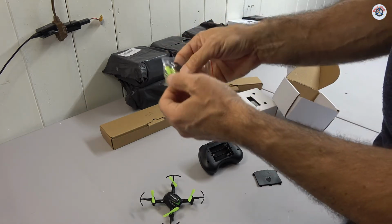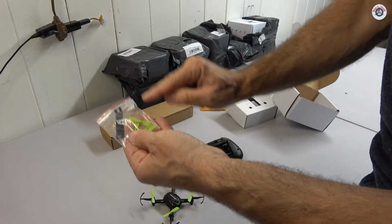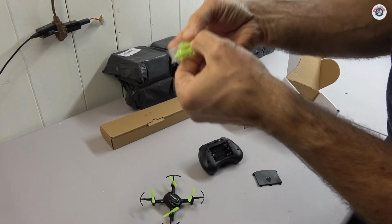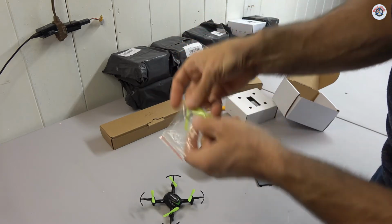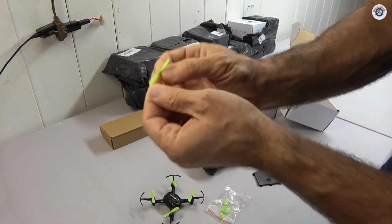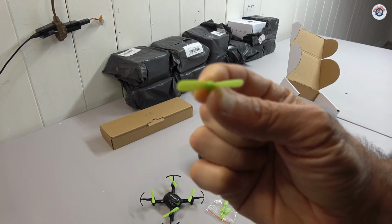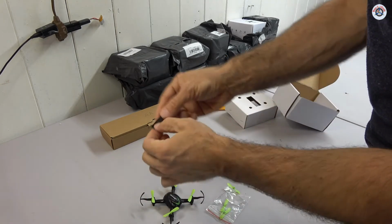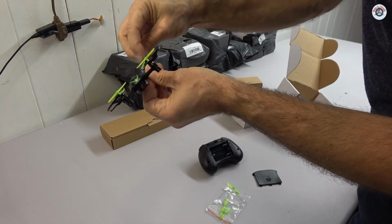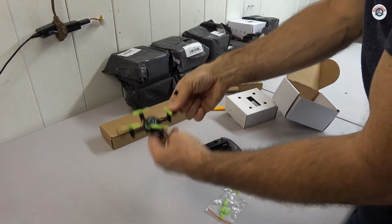And what else do we have? 4 spare propellers. Make sure that if you break one, you replace it with the correct one, named by letter or number. Usually they call it 1, 2 or A, B. It's difficult to see on these tiny ones. Let's take one out and see. Yeah, this one says B. I don't know if you can see it here, but it's very difficult to see. And then this is the prop remover. So don't pull your props out. You basically wedge it in underneath and then just carefully pull it so it doesn't pull the shaft of the motor.